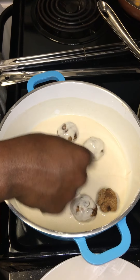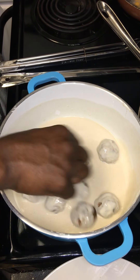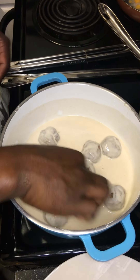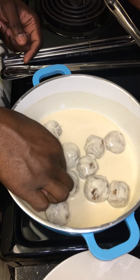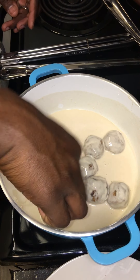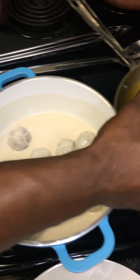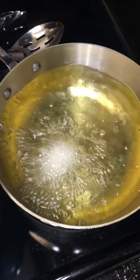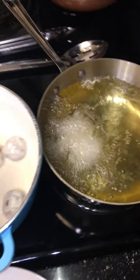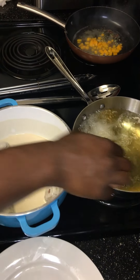Before we start frying, let's go ahead and get this jam started. We're going to add our rum, then go ahead and add our mango, our ginger and chili, and the lemon zest. When it starts bubbling up we'll go ahead and add the honey and the thyme. So I'm going to go ahead and put that on the fire and get it a chance to start bubbling.